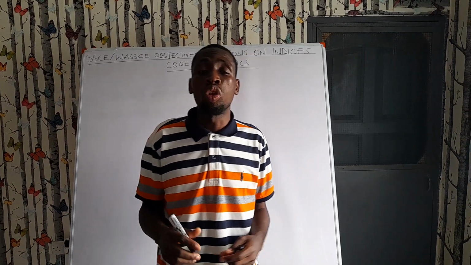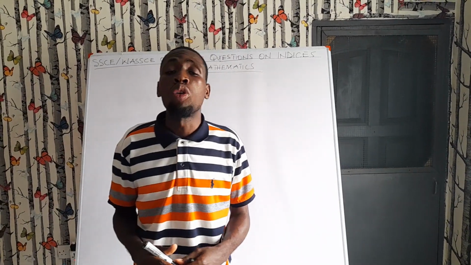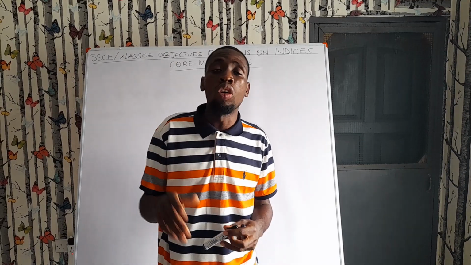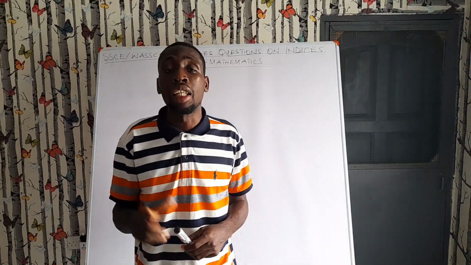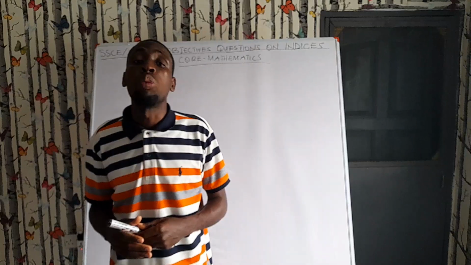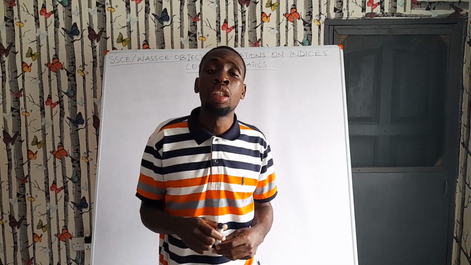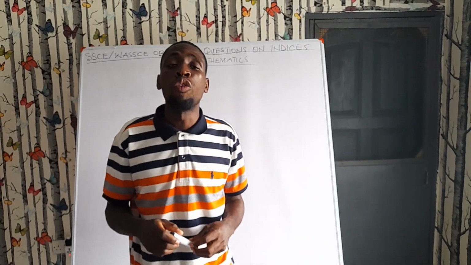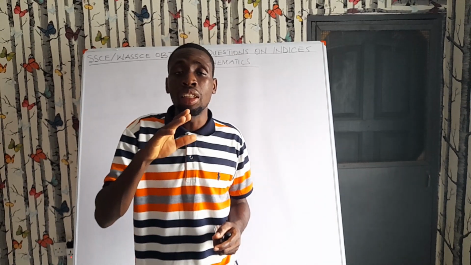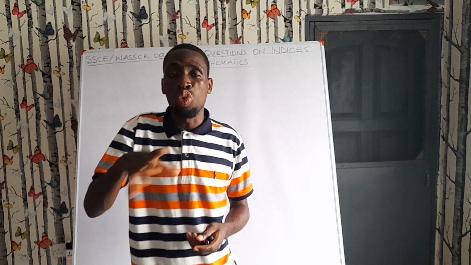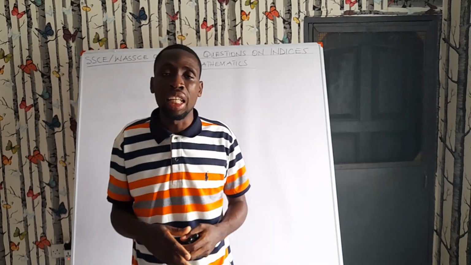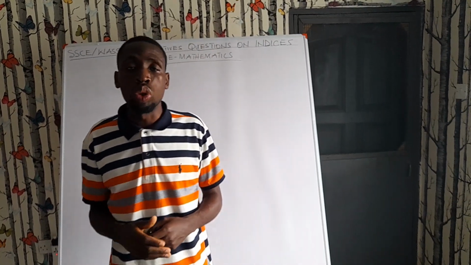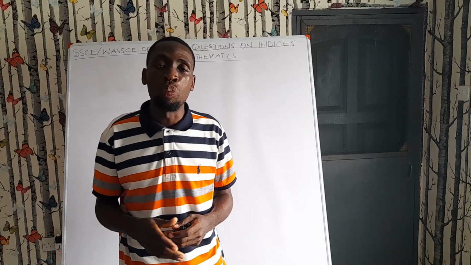We have covered a lot on indices. So today we are going to solve WASSCE and SSSCE objective questions that come in commas only on indices. Do you know that from 1993 to 2021 there are 62 objective questions alone on indices in commas? This means that there is no WASSCE or SSSCE without indices. So today, before the video ends, we'll solve all the WASSCE objective questions on indices in commas from 1993 to 2010. Then the next series, which I urge you to check out, will be from 2011 to 2021. This will be a very interesting engagement, so please take a seat.